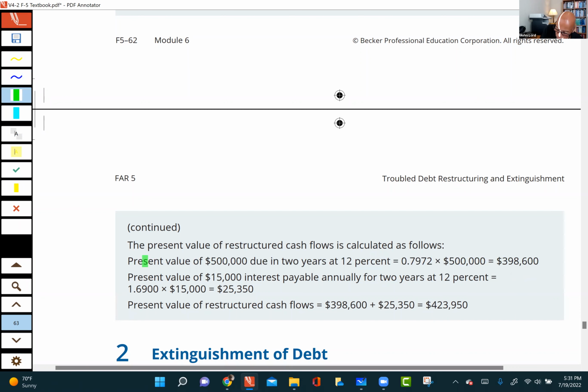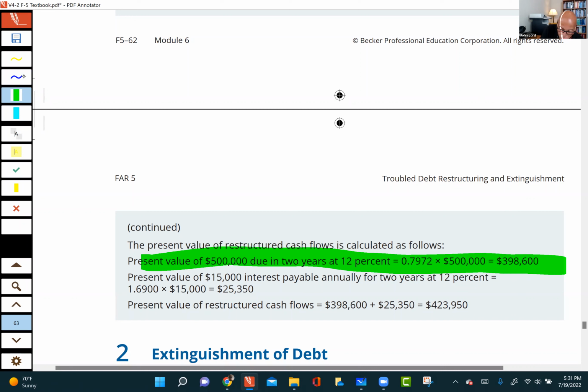Why are we picking up 12%? And I tell my students when they ask me that, maybe you should think about becoming a member of the FASB someday, because there were members of the FASB who felt that you should use the 3% as the discount rate, but others felt that no, the historical rate was more appropriate. So we don't tell them, they tell us. I happen to agree that it should be 3%. But we've got to do what they tell us to, right? So they tell us use the historical rate, which was 12%.